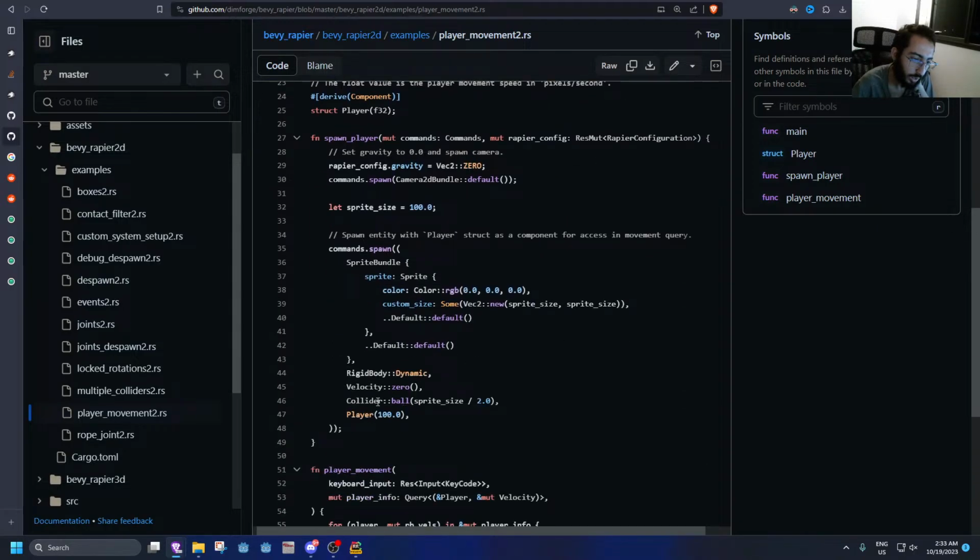Okay, cool. Collider ball. All right, let's go. Just like what I've done. And they're actually getting the sprite size divided by 2. And what is the sprite size? Just a constant. Velocity 0. Okay, so we have a velocity component and a rigid body. It's either, I guess, dynamic or something else, or static. There's also a custom size.